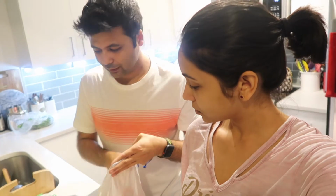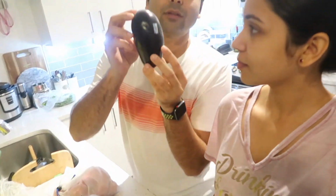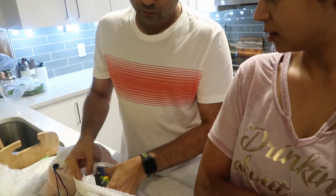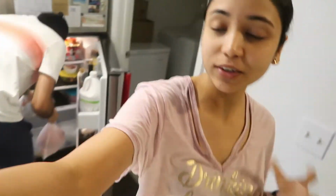But that's one thing. And these, I'm just packing up the tomatoes here. We always have so many tomatoes because whenever he comes to the kitchen and starts cooking, he takes literally 5-6 tomatoes for one recipe, and I'm like, oh my god, you're finishing all the tomatoes. Even though I don't mind, but still. I know there are even smaller eggplants, but I found these, so I just got two. And she got an acorn squash, kaddu.